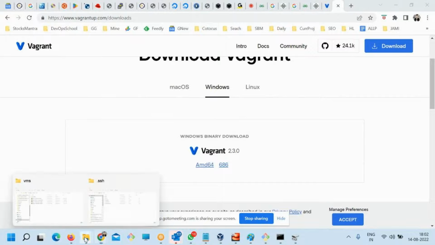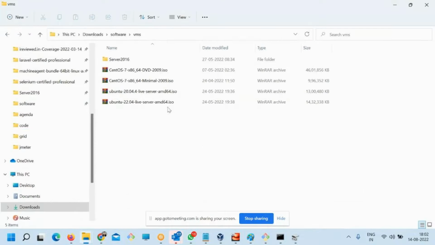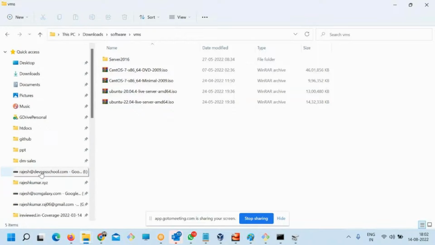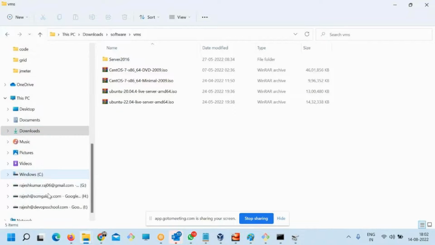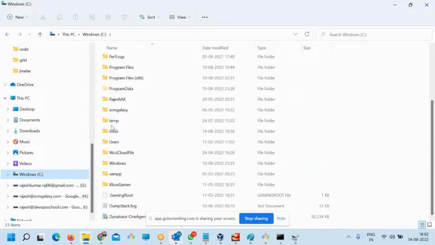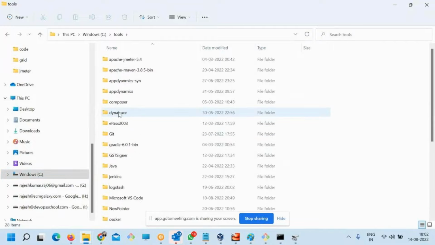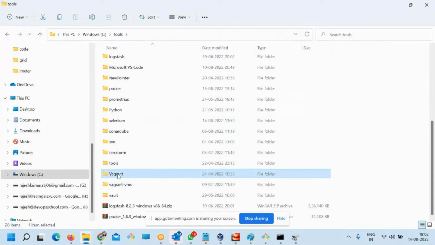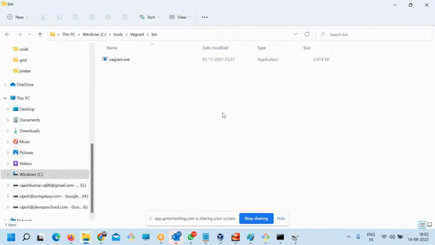I think I have installed it in my box, it should be in C tools. Every software I install in my C tools. Okay, so look at the Vagrant. Here it is. This is the Vagrant.